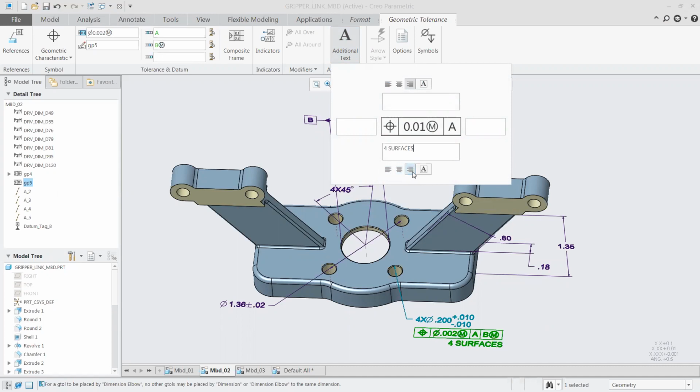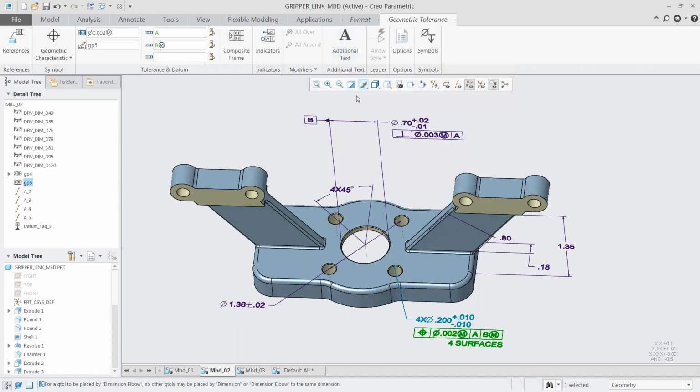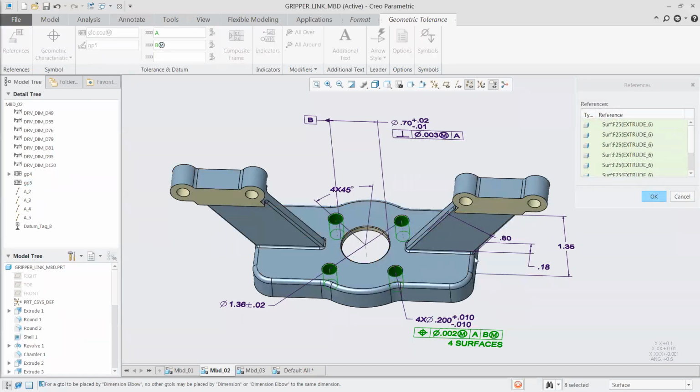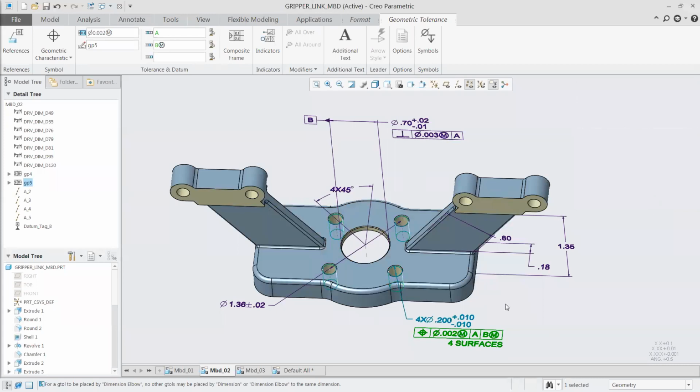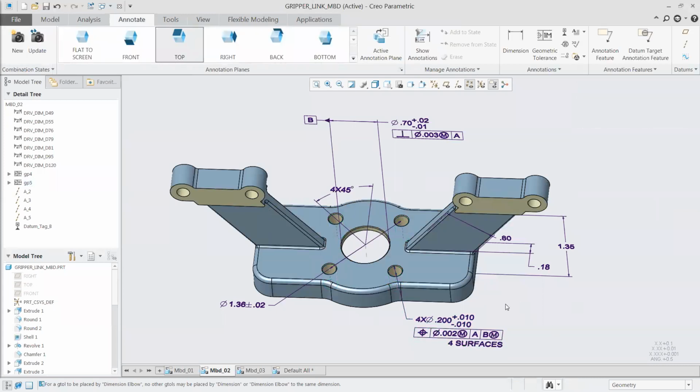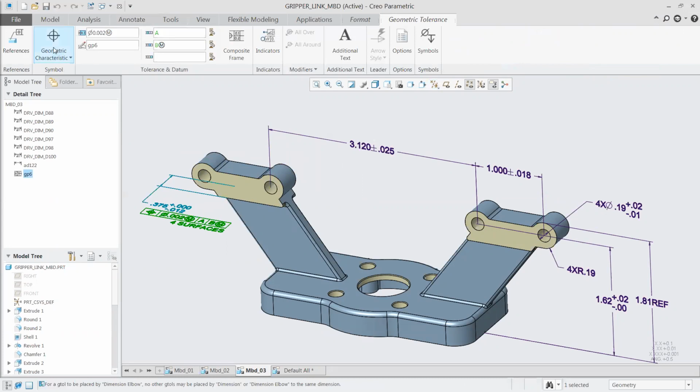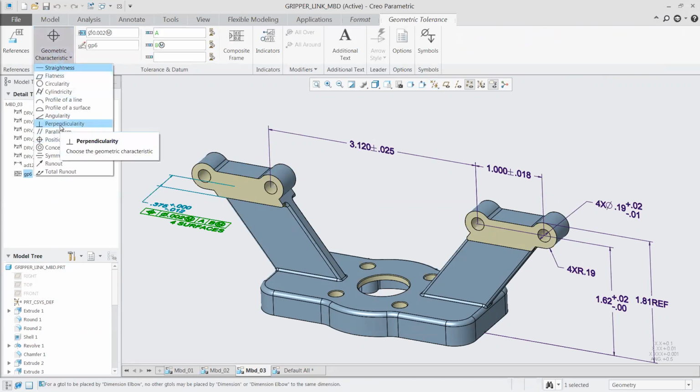And like we did earlier, also click and define the surfaces as references. So again, these callouts aren't just numbers, not just letters. There's actually true intelligence built into that to make sure that we're making updates when we need to. All right, let's go on to our last one here and just do a couple more edits like we might need to here. And like I mentioned before, the process works perfectly with the annotations that we already have laid out. So for this surface here, maybe I need to set the perpendicularity with reference to datum A. So we can go ahead and define that.